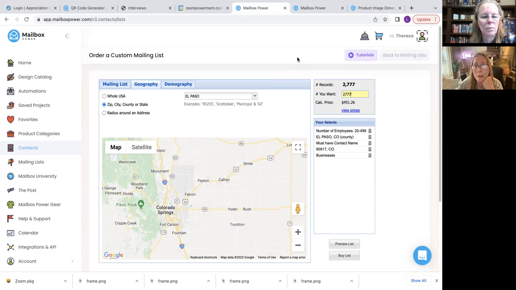So once we have that done, now she's handing somebody a design for a postcard and a list of 300. She becomes an affiliate in Mailbox Power. They sign up for Mailbox Power and she gets 40% of their membership, which covers the cost of her mailings. They have the system and you've already provided them the list, and they can do postcards for free.